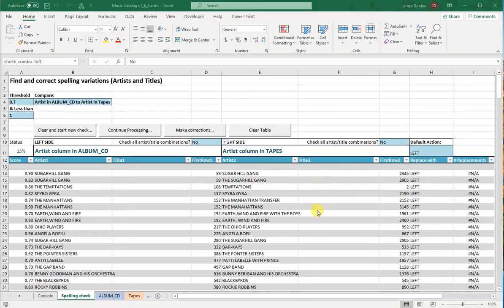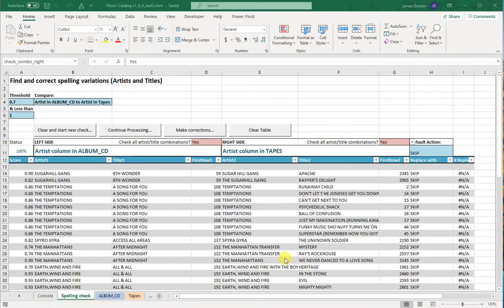So now I'm going to switch from this spreadsheet to a version of this tool in which I've got abbreviated versions of your album and tapes data, just so that our illustrations will be snappier. Okay, so I've just loaded a new version of this tool that's got a reduced set of entries in each one of these sheets, album, CD, and tapes.